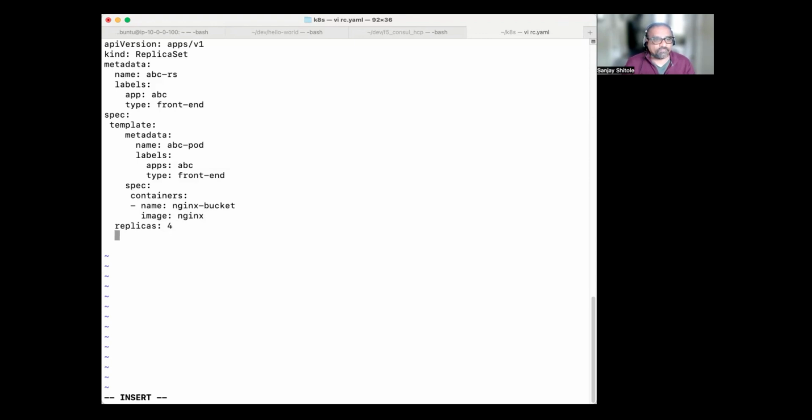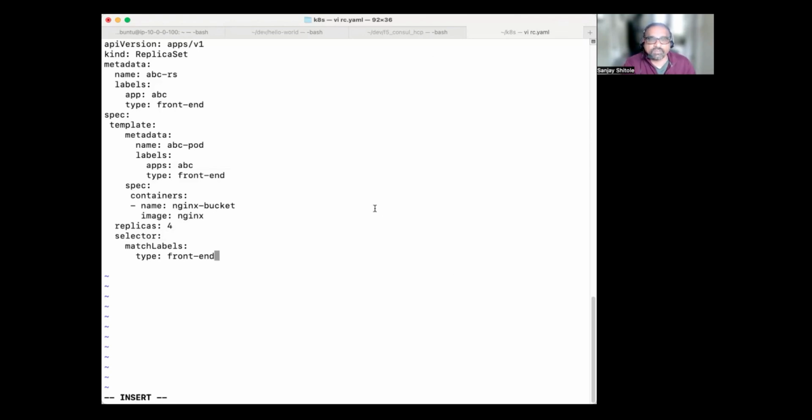And then I can use the selector, in which I have to match the labels, right? Match labels. And the type will be front end.